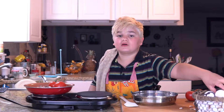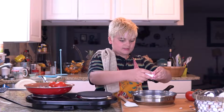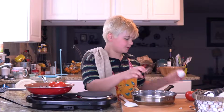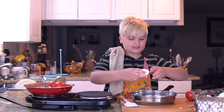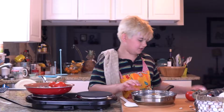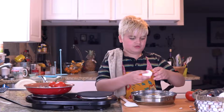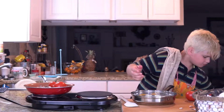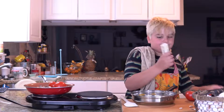What you're gonna do next, you're gonna take eggs and crack them inside your pan here. Don't put salt or pepper, or else it'll break them down. I didn't know that. Thanks for the tip, Gordon Ramsay. It's a great tip, actually. I'm just gonna put 3 in, reasonable. So I'm gonna put 3 in, and then some butter.